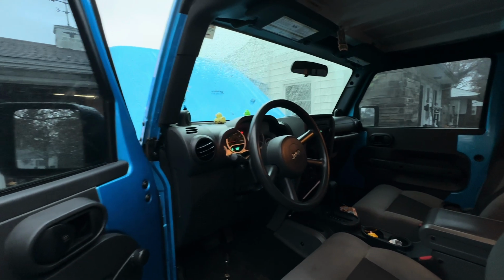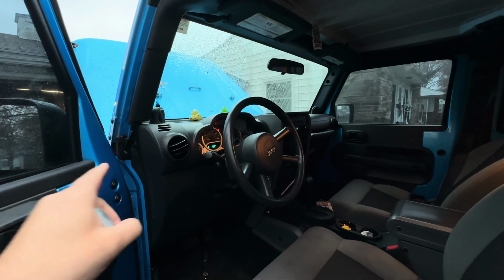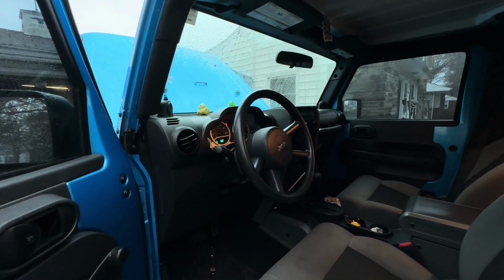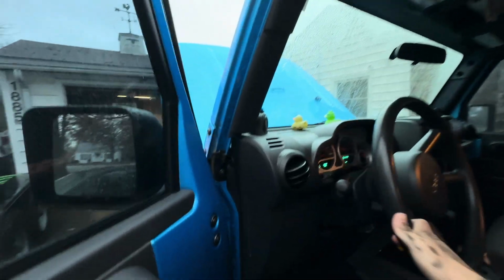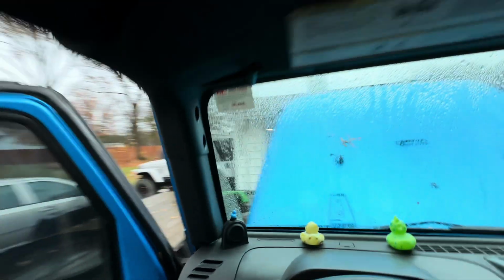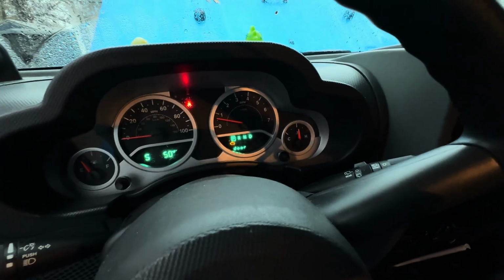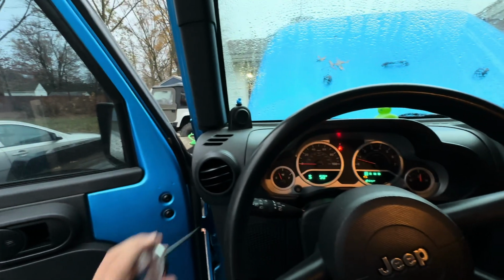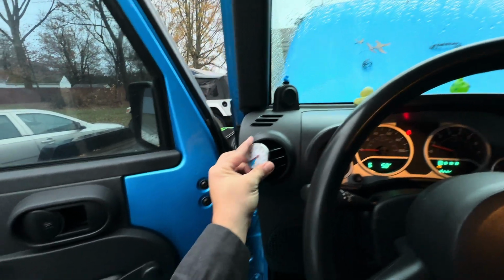Okay, we got the Jeep up to operating temperature. We're going to go ahead and check the temps on the vents that we checked earlier to see if they changed or not. Alright, so we're at operating temperature, and the vents are on full blast here. If you can see it, it's kind of hard to see.